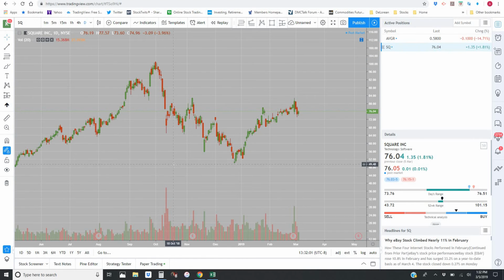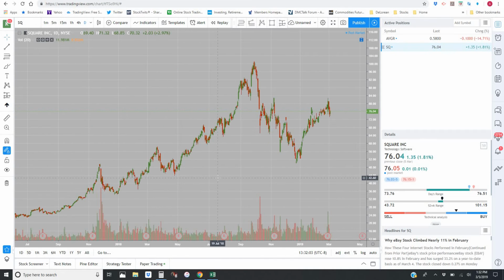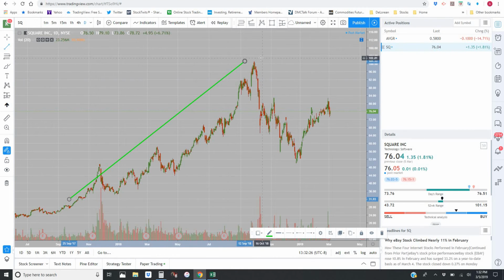Looking at the daily, what I like to use the daily for is just to get a good overall view of exactly what the market is doing. A lot of other people will use the daily to make sound decisions in terms of trading, and I don't use it for that. I use the 1 hour and 4 hour periods for my analysis. Daily is just a good broad overview. And if I use it for that, I can see a very nice, strong bullish move up here, which I think we can all agree on.